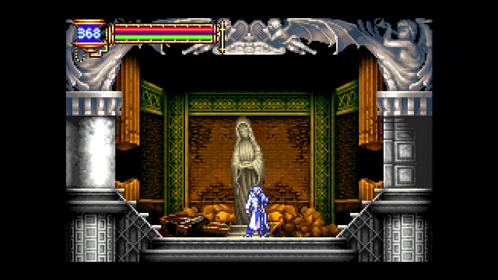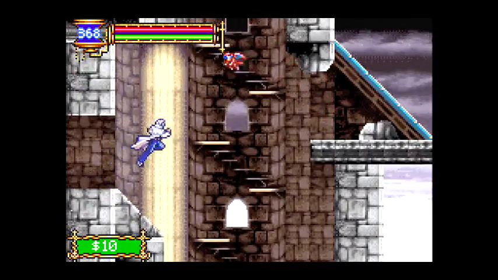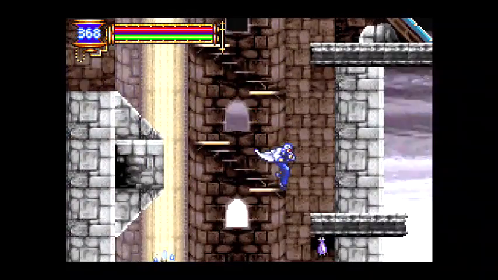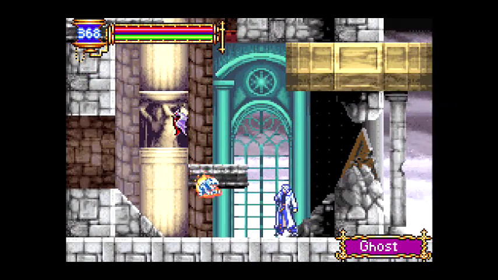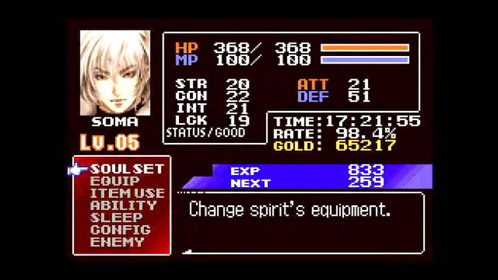If you're not sure about what kind of equipment I can use, what kind of souls I can get, go to GameFAQs or Castlevania's Wikia site, or Wikia's Castlevania site, I guess is the proper possessive there, and just check out a list of souls for Aria of Sorrow. There's like 100 of them, 128 or something. So there are a lot of options.